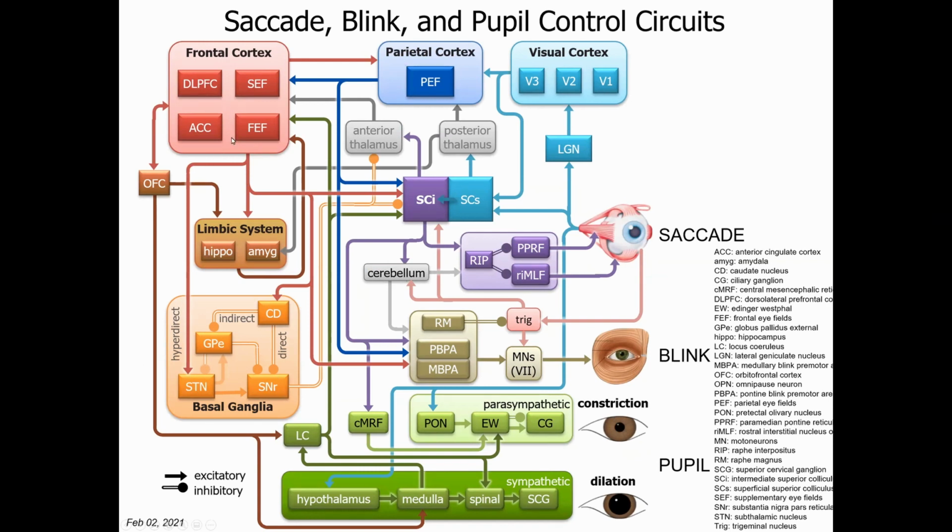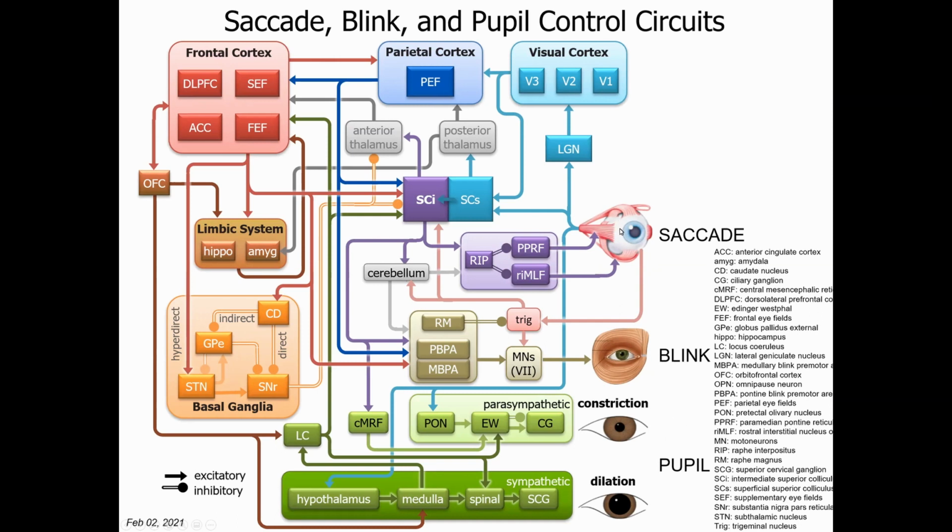But this is extensive circuitry all through the cortex, the basal ganglia, the brainstem. And these circuits ultimately control saccadic eye movements, blink behavior, pupil constriction and dilation. All of these behaviors we can capture with a single video camera that's remote to an individual's face, just in front and down below.